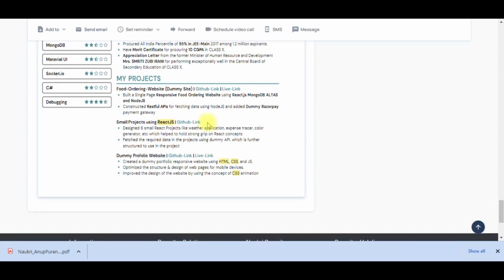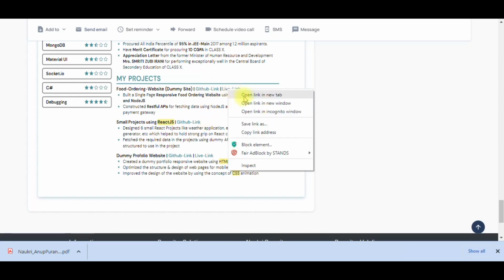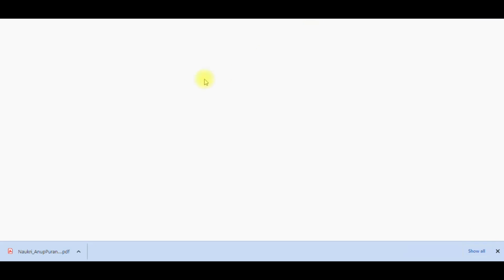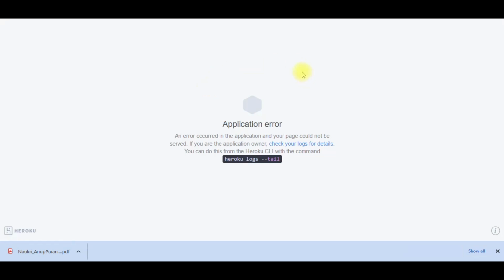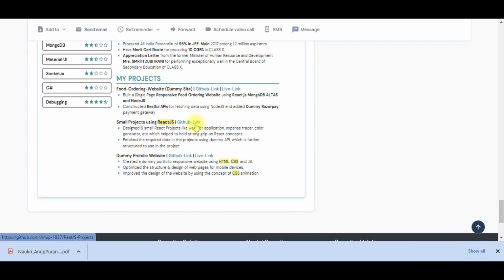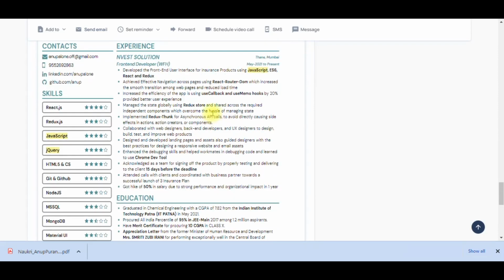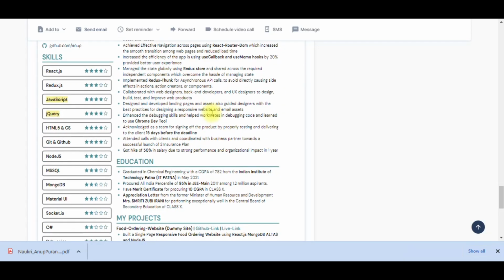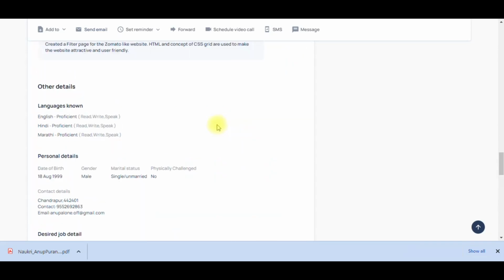Once everything is set, you can see he has mentioned a few live projects. He has given the GitHub link and other dummy portfolio links. If his expertise matches your skills, you can directly share his resume with your manager, taking all the details.